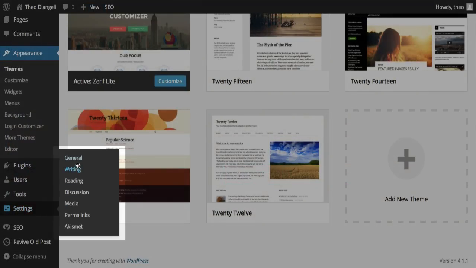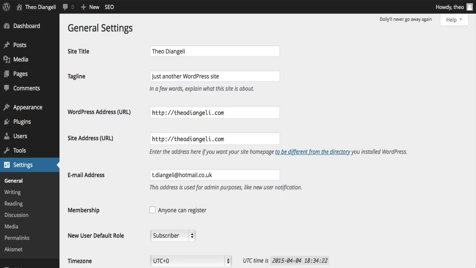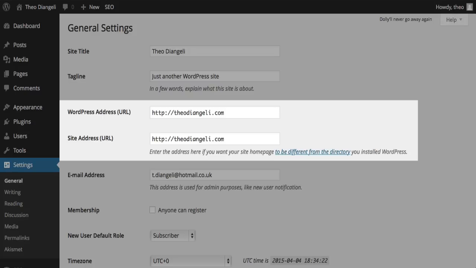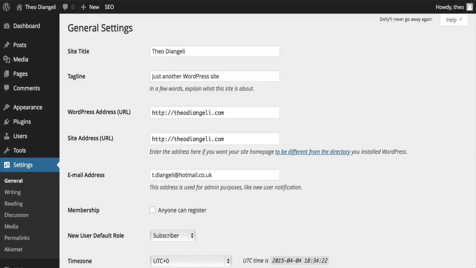I also have settings and general, which have things like my site title and tagline again. WordPress URL and site address shouldn't be changed unless you know exactly what you're doing, as if you do change these, it can stop your website working properly and communicating with your hosting, and that can be really complicated to sort out. This is an advanced WordPress technique and of course is covered in another video on websitesmadeeasy.tv, because it is definitely something you need to learn in case this ever happens or if you ever want to change your website address.